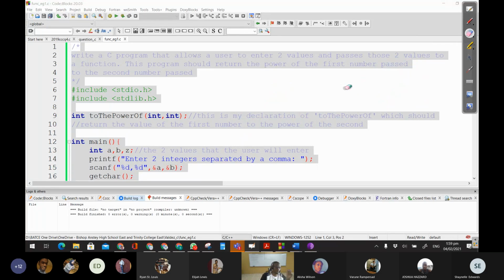Programming like this also gives you the advantage of maintaining your code more easily and identifying errors more easily. If you break your code up into modules and a specific part of your code is generating an error, you know exactly where to go in that code. Or if you have to update that code, you know exactly where to go to update it. So it's a plus for maintenance and a plus for updating.